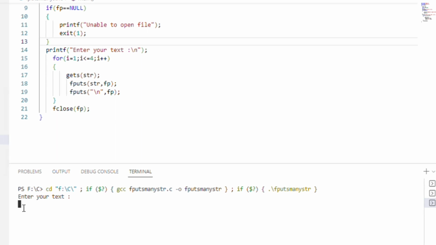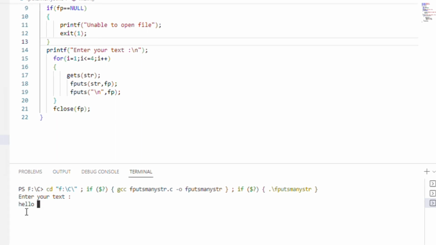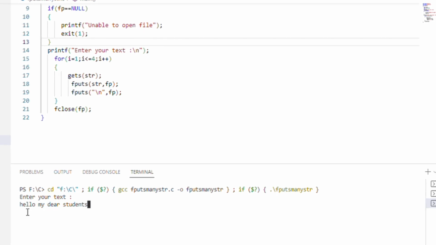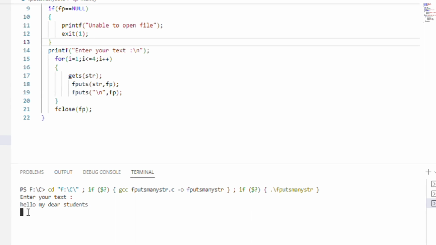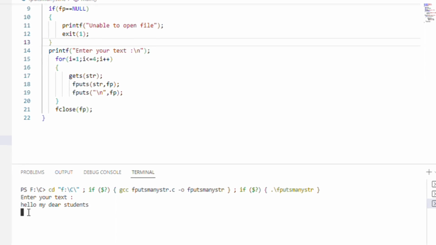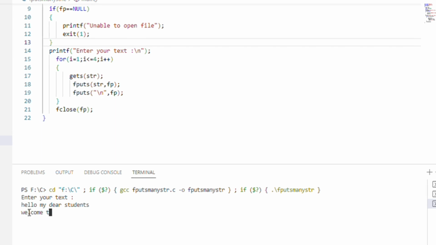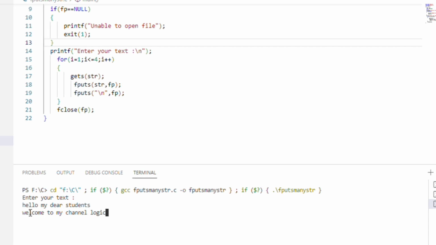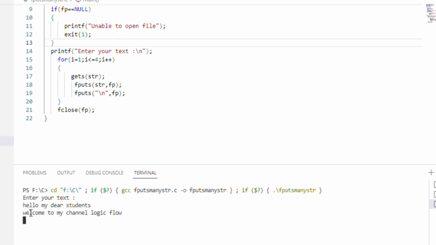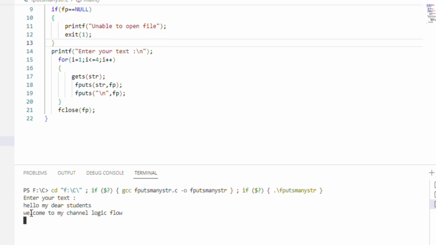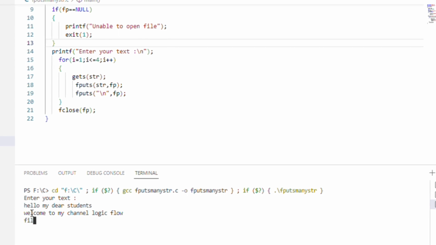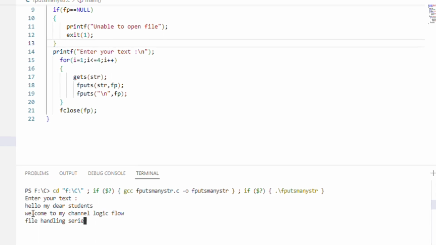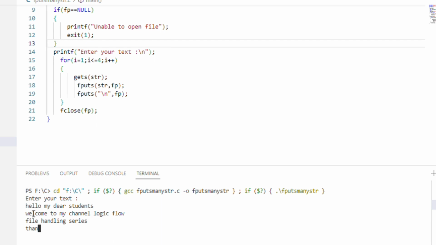So we need to enter the text here. I say hello my dear students, press enter key so that the new line will also be stored to the file. Then I say welcome to my channel logic flow, again enter, then file handling series, then I say thank you.